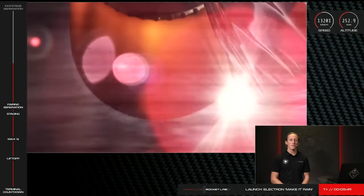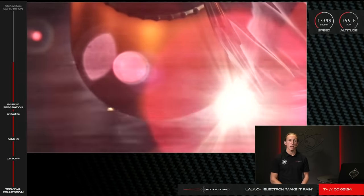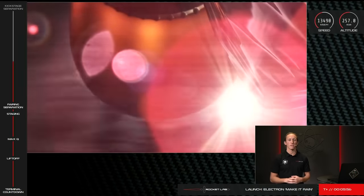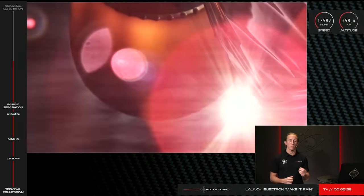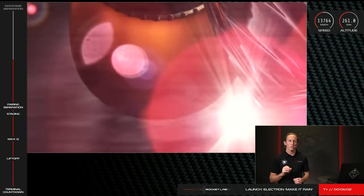So we're now at T plus 5 minutes and 45 seconds after liftoff, and like I said earlier, the next major milestone coming up is the hot swap of the batteries. If you've watched our launches in the past, you'll be familiar with this process, but if you're just joining us, I'll give you a quick rundown. The Rutherford engines replace traditional gas turbo pumps with electric ones powered by batteries. Once these batteries have depleted of energy, they're really just dead weight, so to solve this problem, we perform a hot swap, where we transfer power over from the depleted batteries to another fully charged one, and this provides a much more efficient ride to orbit. So our team will make this call soon, so we'll listen in.